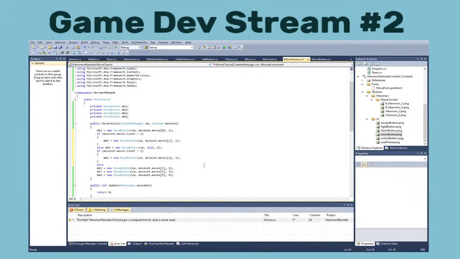Else, oh wait, MB2. MB3 equals new move button CM null 3.